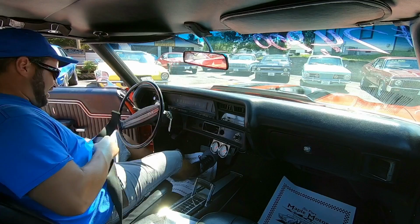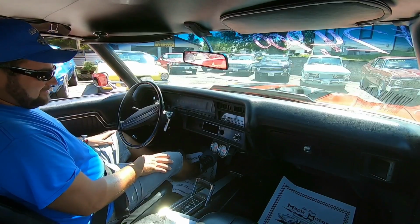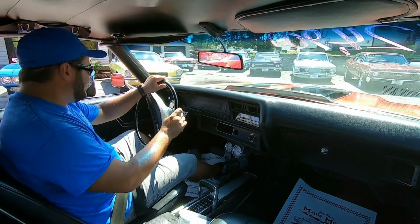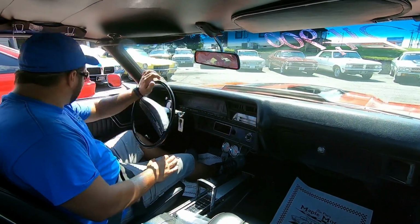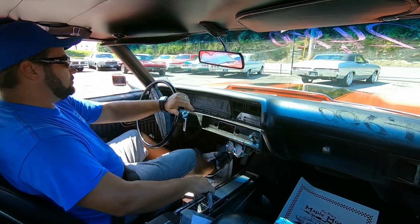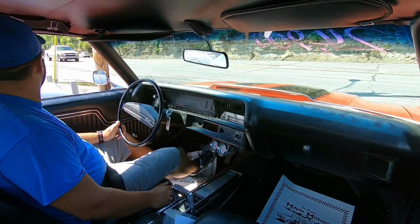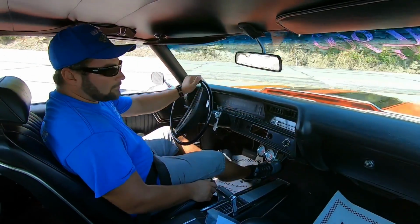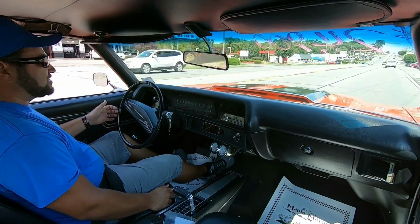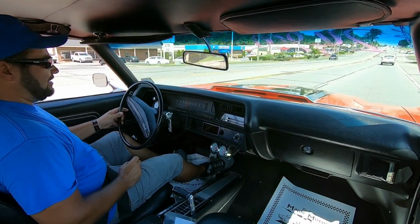Getting ready to take off down the road here. Anything that I see this car may need, I will let you know. Starts up nice and easy. Go ahead, back her out. Speedometer's coming up on the dash. Steering's got just a hair amount of slack in it, not much.